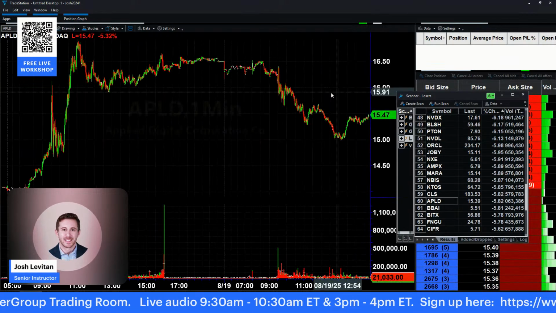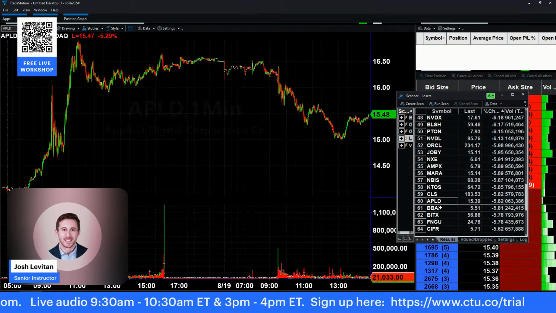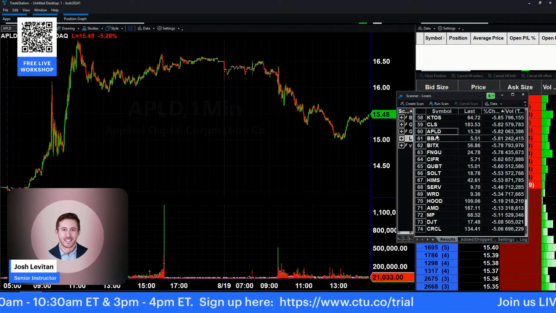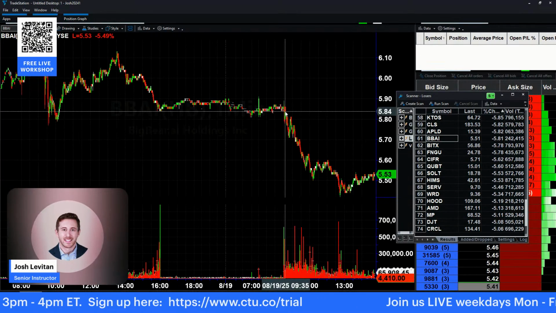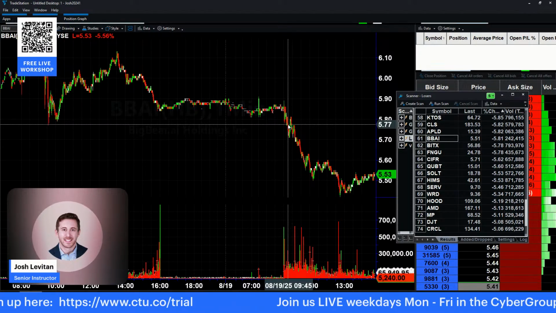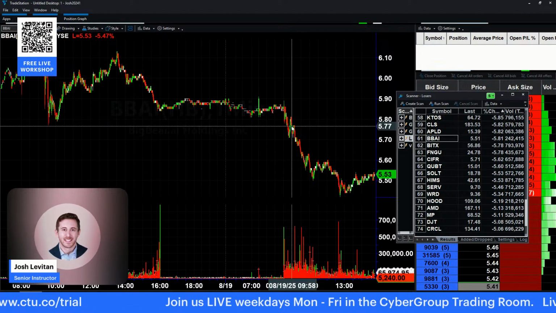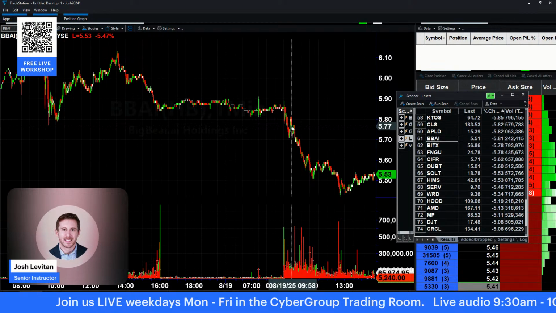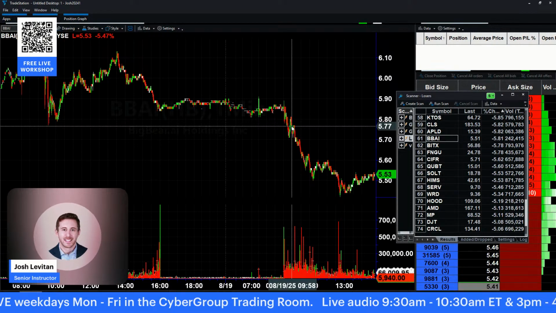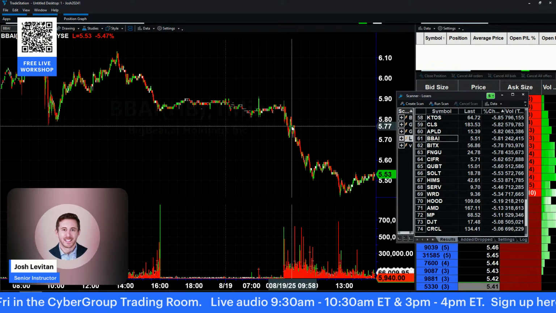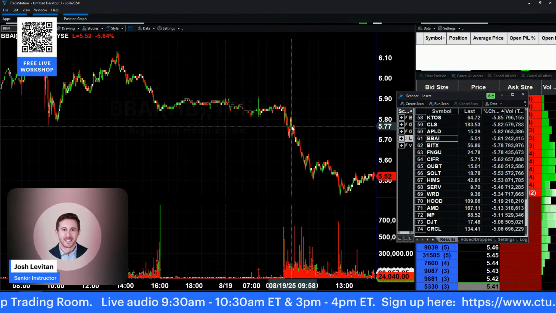APLD, it's holding up a little bit stronger, not as much movement to it, so probably just pass on that. I took a loss on BBAI this morning, so I pulled back just a little bit. I got out at like 577, 576. Right away, if it's not going to hold over the prior day's low, take the loss. That's it. I was in from 588. So I thought it was a good level, but just not the right time, clearly.